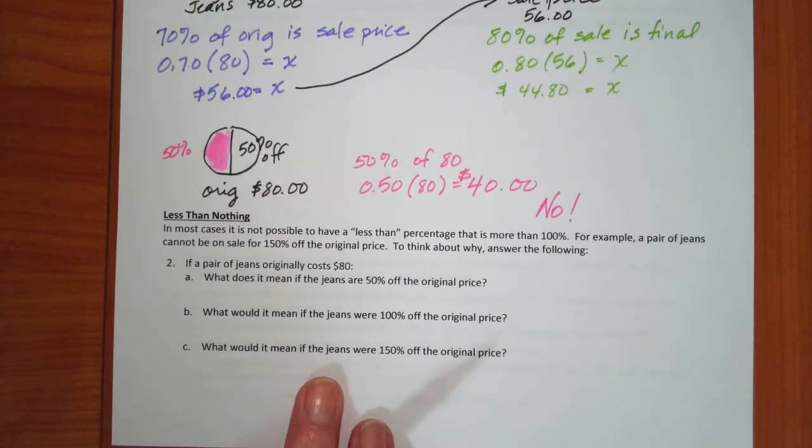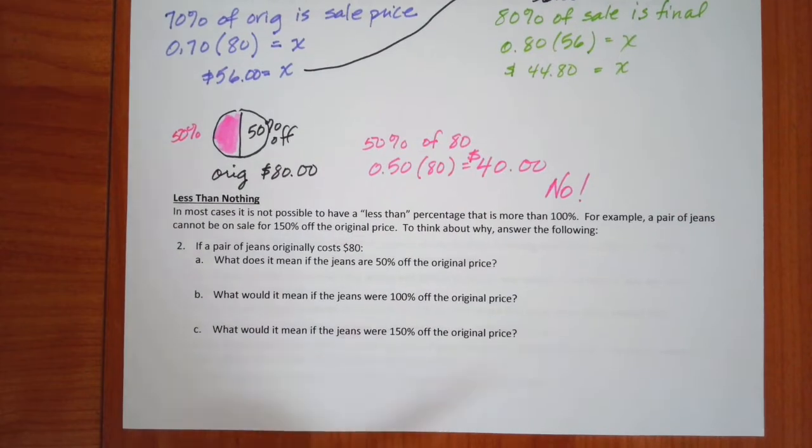Now the less than nothing, again, this is pretty self-explanatory. And we actually explored this a little bit when we were doing percents, like when we did the weight loss. Could you have 120% of the weight loss? Yes. Could you have more than 100% of the people surveyed who liked or disliked something? No, you can't. 100% is all of them.